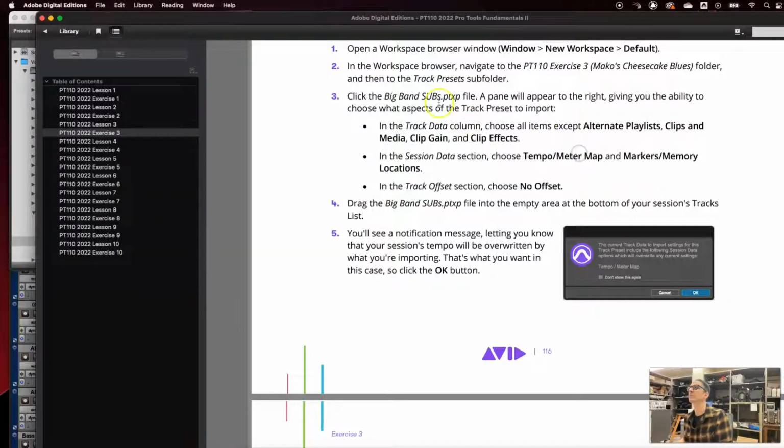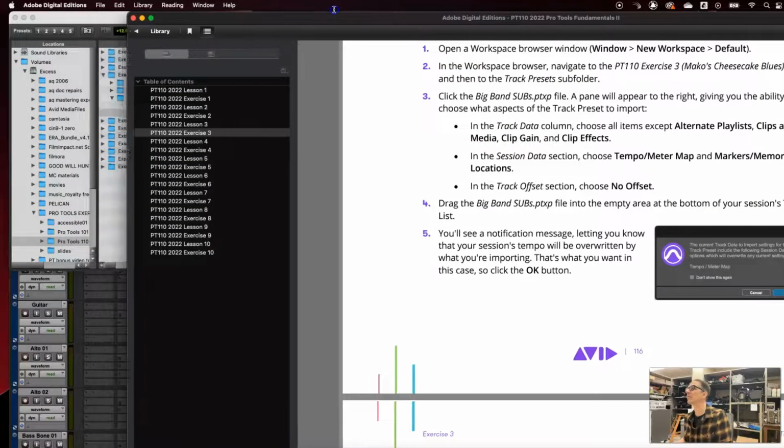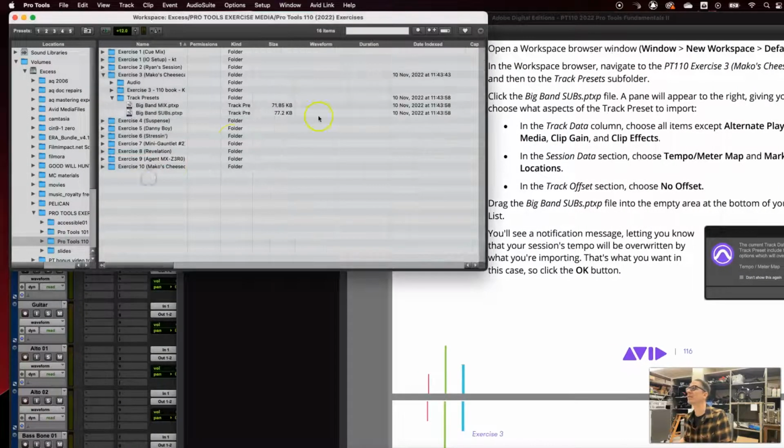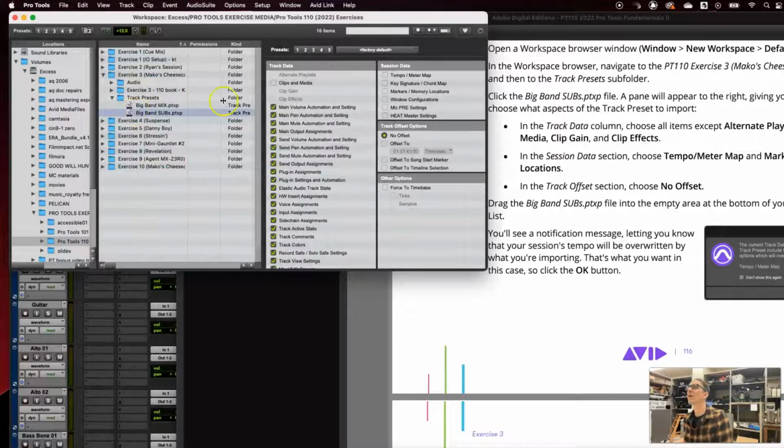So, in the track data column, choose all items except alternate playlists, clips and media, clip gain, and effects. Here, I'll keep this up for you to see. Okay, there we go. So in the track data column, we want to uncheck clips and media. So make sure that's off. Oh, so basically these four we want to be off.